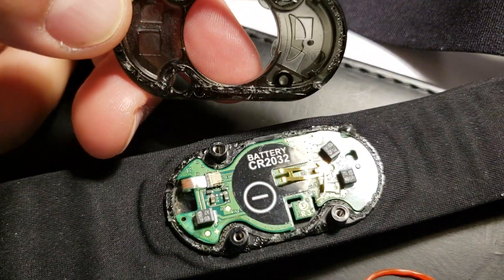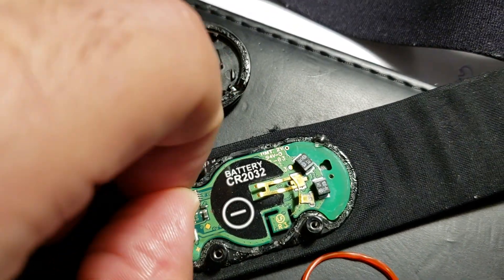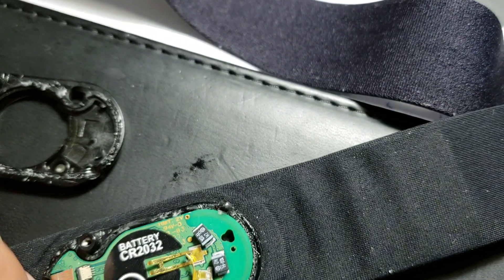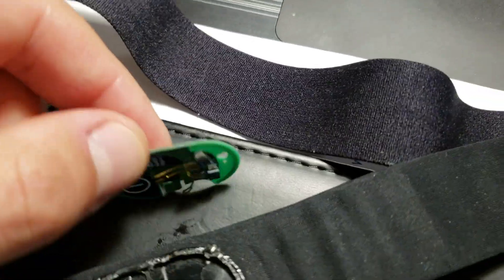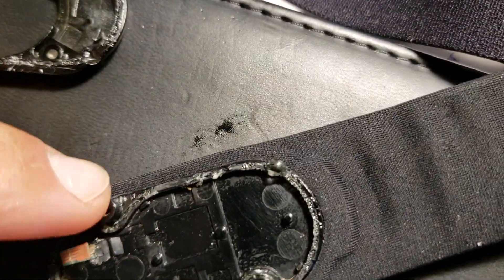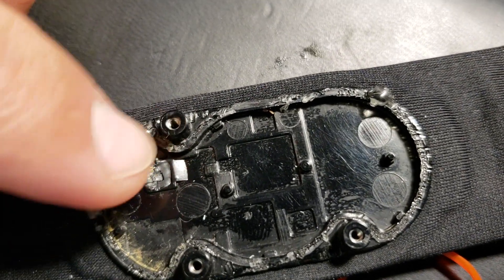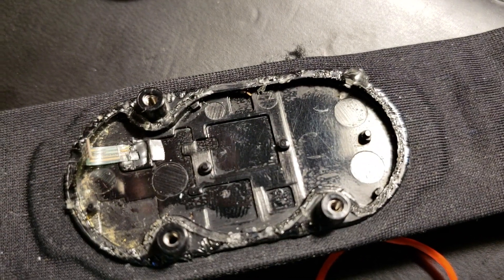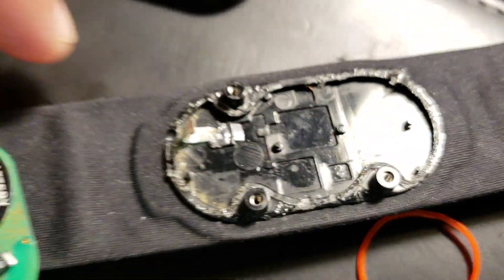I cut this open — I have a video I'm probably going to post on how I opened this up. The reason I opened it was just to see what it is that fails inside. There was a lot of corrosion on this — you can probably see the leftovers of the corrosion there. If you look here, you'll also notice some corrosion right there. I tried to remove the black sealant you see there just to see if it's only that spot or other spots as well.